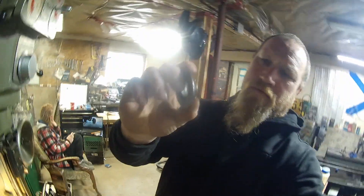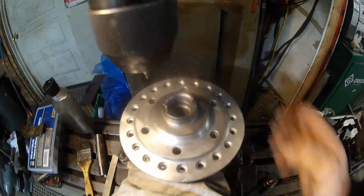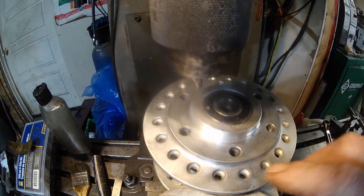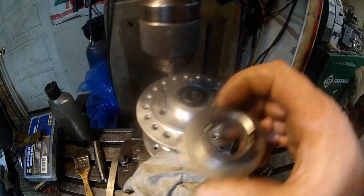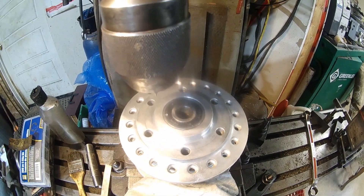We drilled and tapped some holes in it and had to take the lip off of it — now that is going to sit right there. We've moved over 24 and a half millimeters. We're going to drill this hole, tap it, then do the other side over here — tap it — and put a little countersink in each side so that we get some flush-mount screws in there. Then this job will be done.